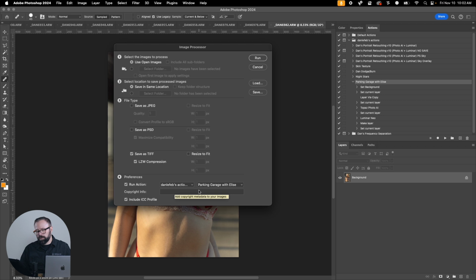We could add the close to the action itself, but no, that's okay, because I'm not sure if it will then close it before it has a chance to save, since we have save in here and not in the action. Usually I build the save into the action too, but the image processor runs a little bit differently than just running a batch because it tries to add some stuff to it.